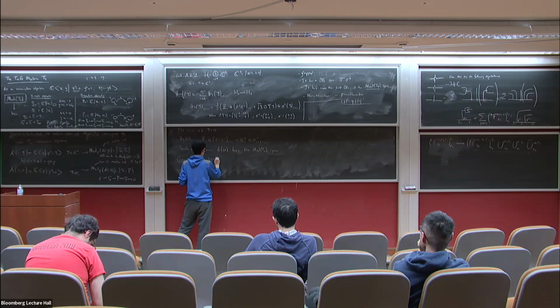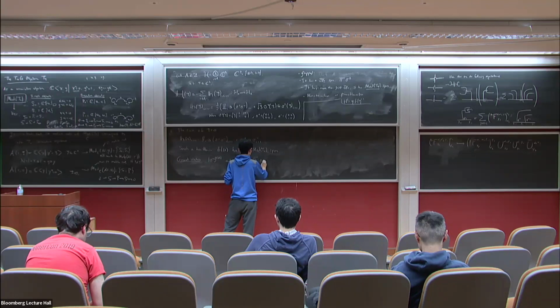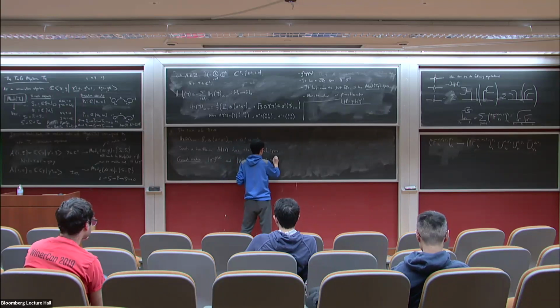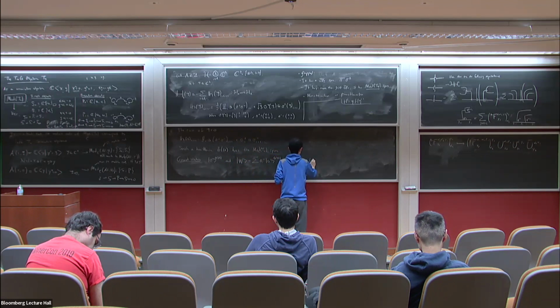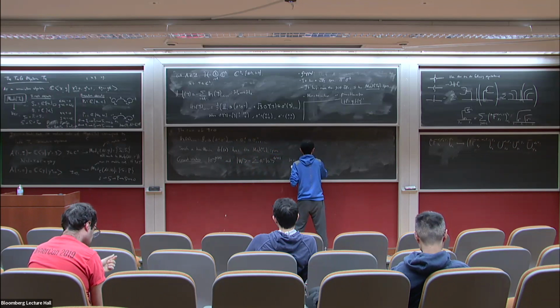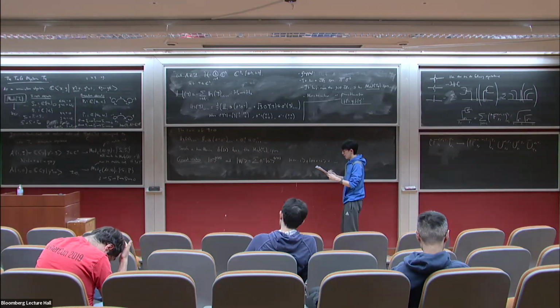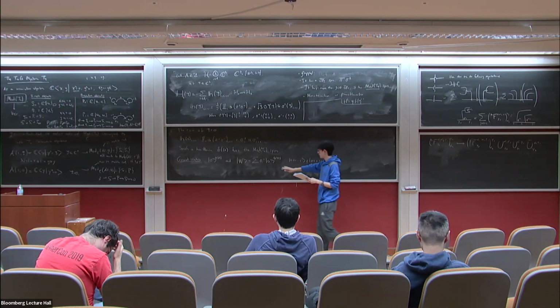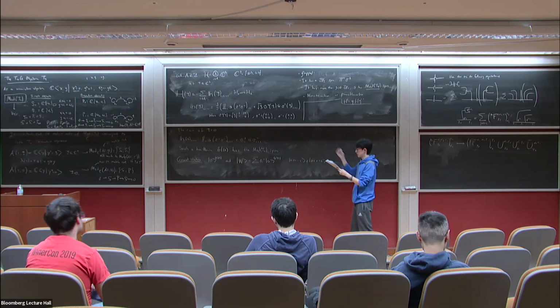First, I just have this product state, and then I have this state that I recently learned about called the W state. It's like 0, 0, 0, 0, 0, 1, plus 0, 0, 0, 0, 1, 0, et cetera. So it's like this type of thing. I should mention that lots of people have been studying these W states. It shows up in quantum information quite a lot. It shows up here. It's non-invertible symmetry.